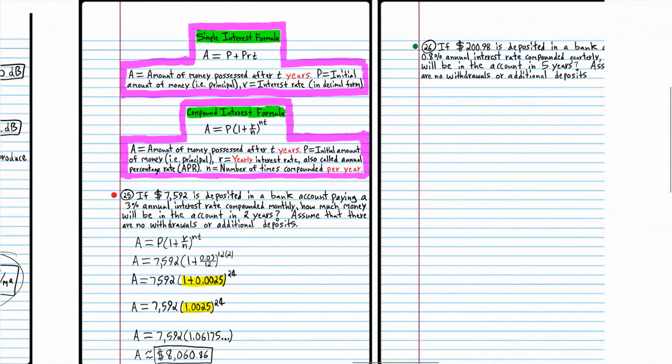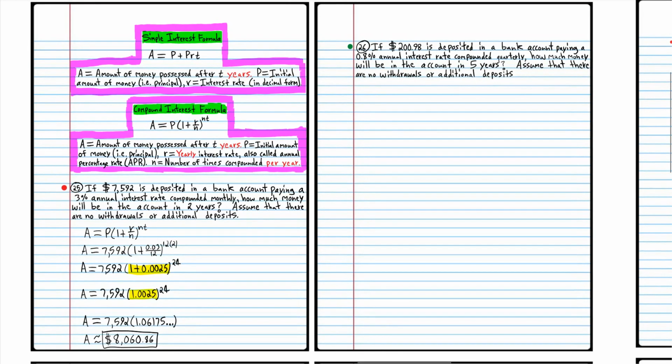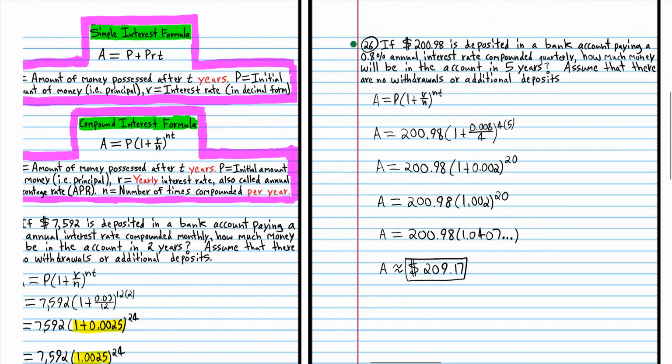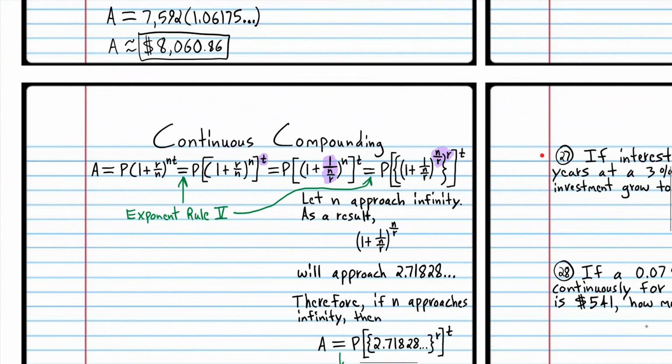So I want you to try number 26 and be aware that compounding quarterly means compounding 4 times per year, just to clarify that. So go ahead and try number 26. When you come back, we'll do it together. Okay, we're back. If you got that right, excellent. Okay, so that was compound interest. We're not going to go over that in a lot of detail because you can go back to my intermediate algebra course and review that if you'd like to.